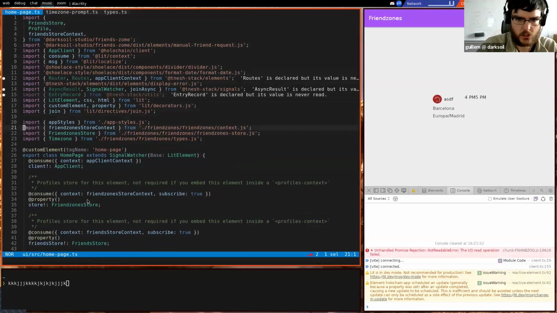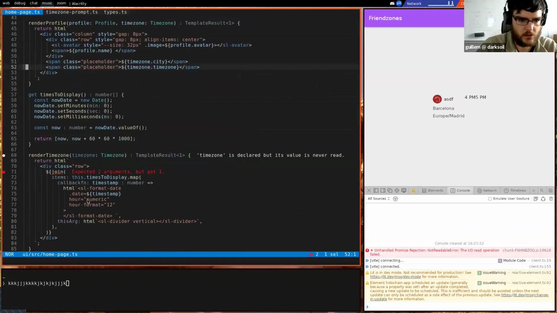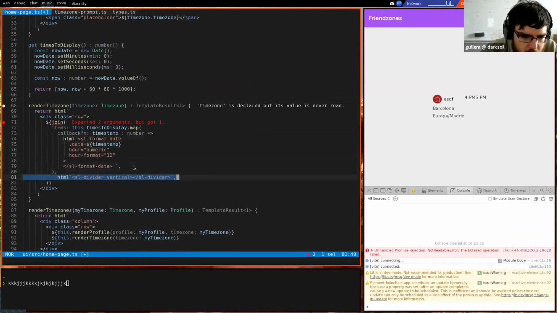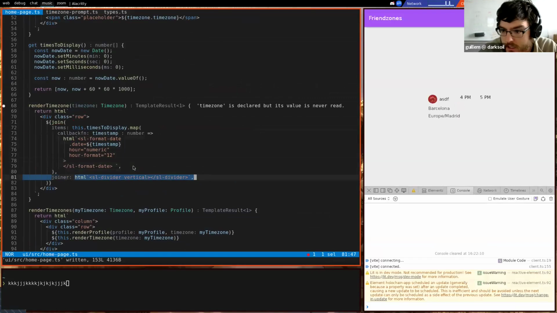Okay, divider is not showing up. Divider. Expected two arguments, got one. Because this is inside of that. Okay, good.